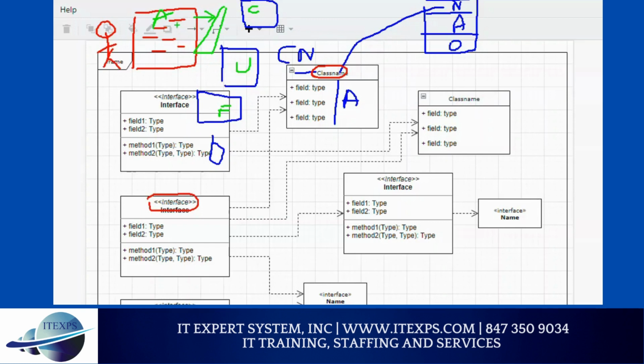The person who creates the interface is called the service provider. He creates the interface, and the person who uses it is called the receiver. So let's take this example this way. Amazon is the company. Amazon wants to do shipping, and UPS does shipping. So who is the expert in shipping? Amazon or UPS?